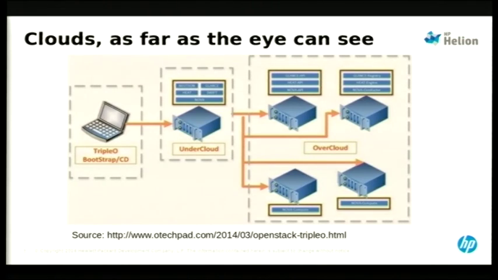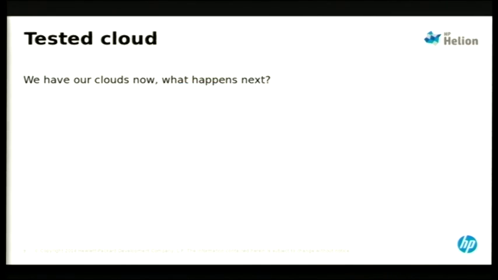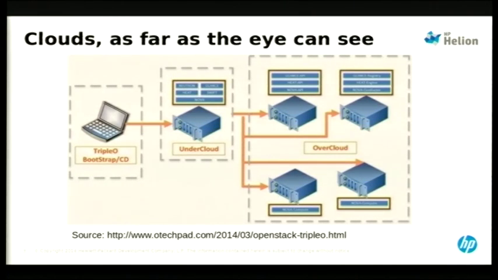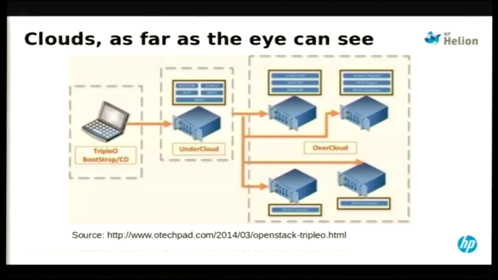The deploy cloud is a complete OpenStack install containing things like Horizon — the web interface — and is fully expected to be built in HA fashion. We then use the deploy cloud to build out a workload cloud, shown here as the over cloud. The over cloud uses more hardware than the under cloud, which is completely expected. In a typical deployment, you'd only want to give three machines to the deploy cloud since it doesn't run virtualization — you're really only using it to build up another workload cloud. That workload cloud is also required to be running in HA fashion, and it's what you point people at and say, here's our cloud.